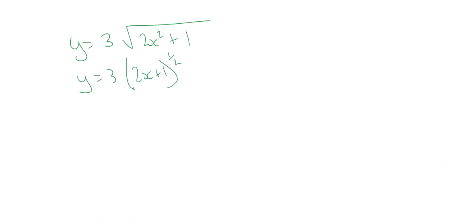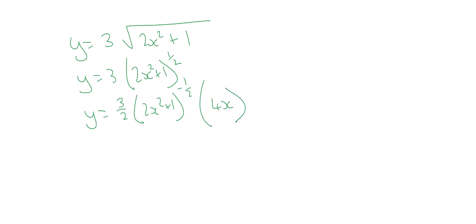Okay, so what I'm going to do now is follow my chain rule. I'm going to multiply the fraction by this, so now I have 3 on 2. And then I've still got this bit here, and then I'm going to subtract 1 from my power. So it's the same thing, it's just more annoying because I've got fractions now. Because it's the chain rule, I also have to differentiate what's inside the brackets, so I end up with 4x.